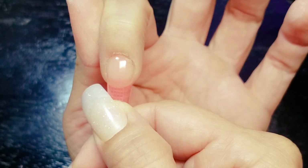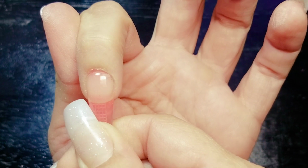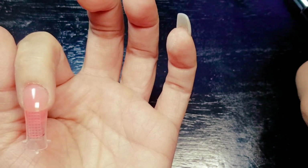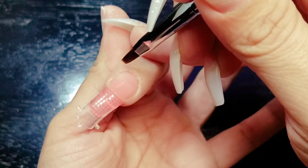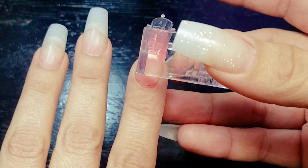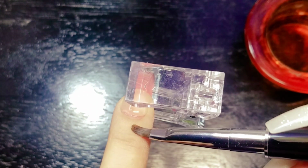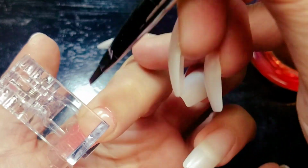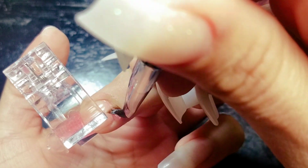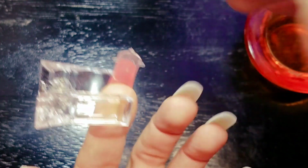And you're gonna notice that there is some material peeking through or squishing out in that area. The thing that you can do is grab your brush again with liquid and clean that area like that. I'm going to place the clip so we can have it firmly down. And look, there's a little material right there that I'm going to get rid of. Clean it up.